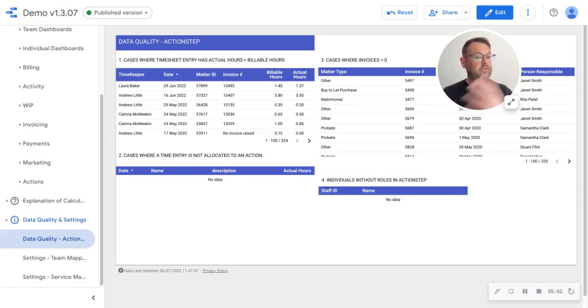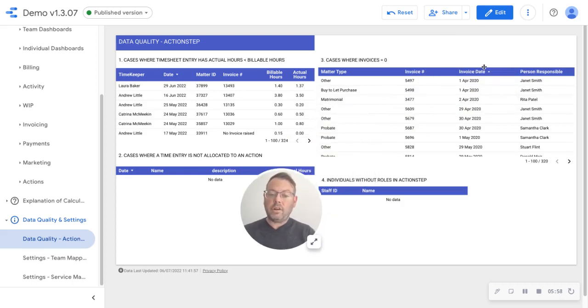We know that there's a time entry, but we don't know what matter it relates to. Could be because it's a restricted matter, but it can also be because the time's been recorded but not been recorded against a matter, and therefore you have a big risk of not actually billing that time. And for some clients, those entries can go back a long time and are then hard to do anything about because you may not remember what the work conducted was.